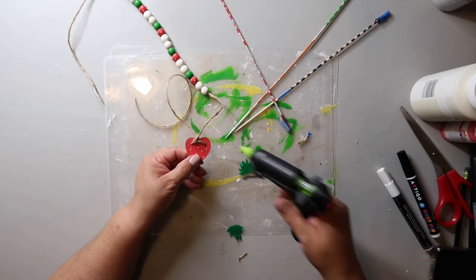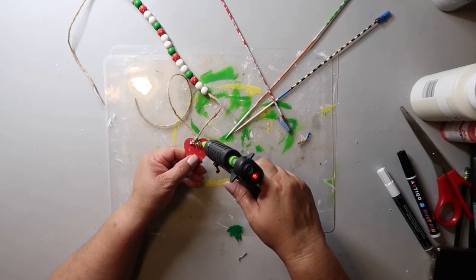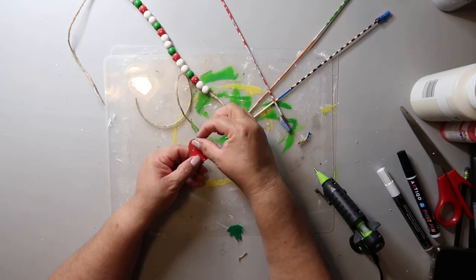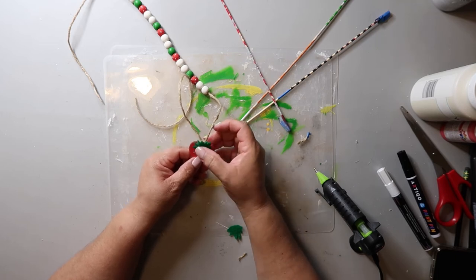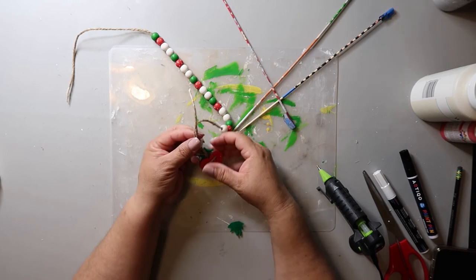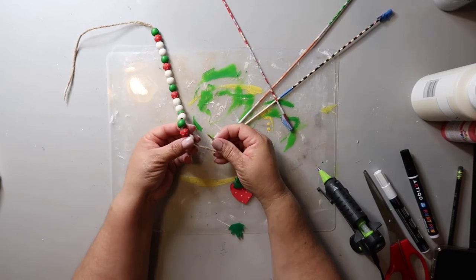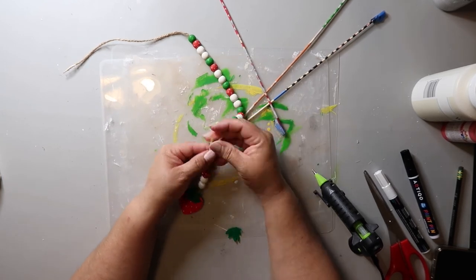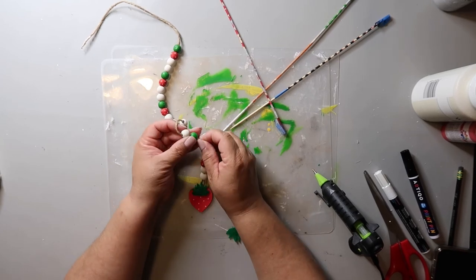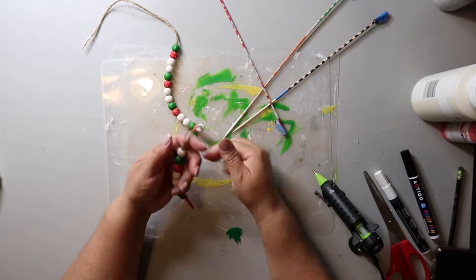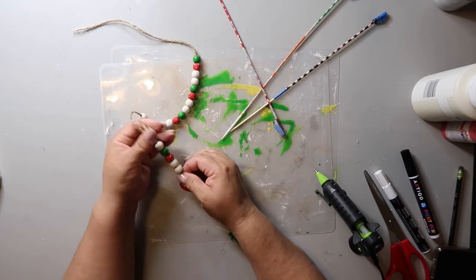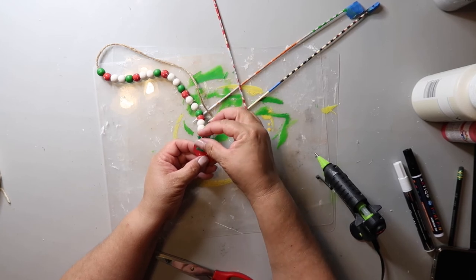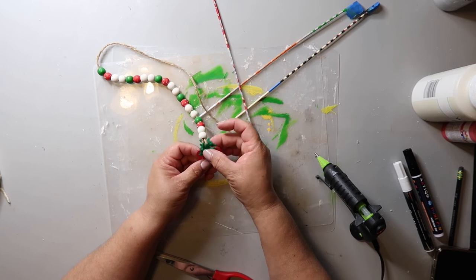I cut out a strawberry leaf shape from some green felt. And this is the part where I said it would cover up your jute twine if you just hot glued it. I made two and I glued one side down to start with. And this is a little hard to see, but there are two strands of jute twine. And one has the beads on it and one doesn't. And I'm taking the one that doesn't and threading it back up into the beads so that you can't see that little tail end, I guess. And I don't go all the way with it, but I go up several beads so that it stays in place. And then I'm hot gluing on the other strawberry leaf on the other side. So it just kind of covers up that little end there.